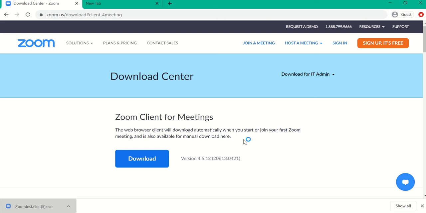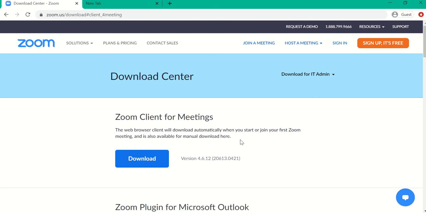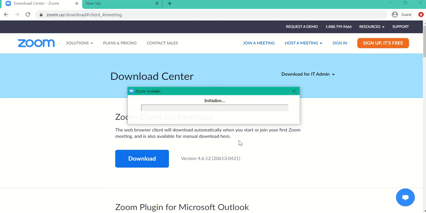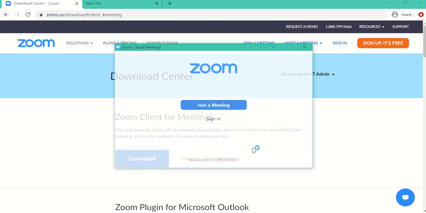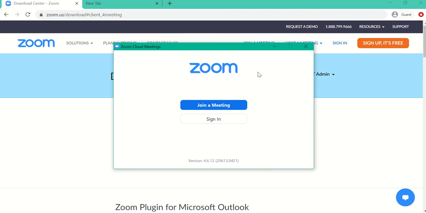The amount of time that it will take to install depends on a number of factors, including your device speed and your internet speed, etc. However, it usually only takes a few seconds. And once it installs, it will pop up, and you'll see that we are now operating in an app outside of our browser.